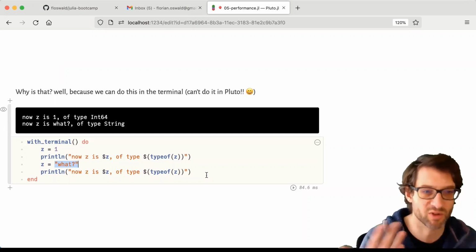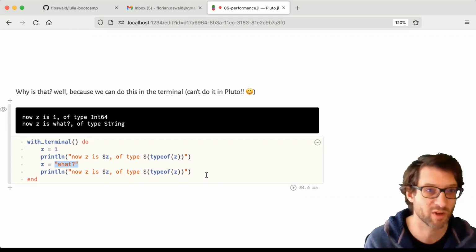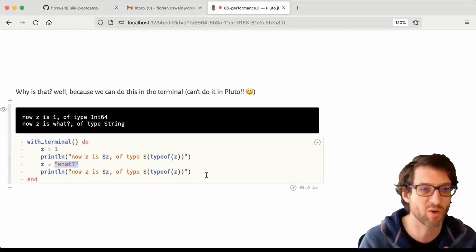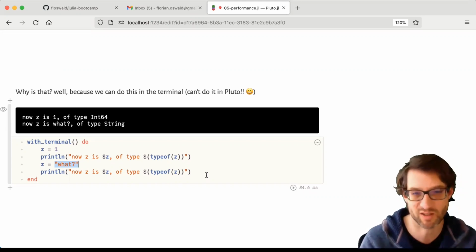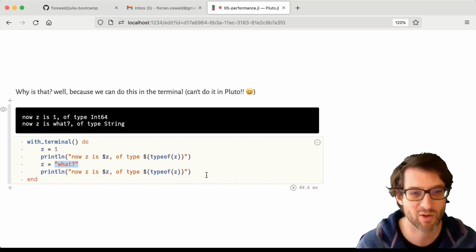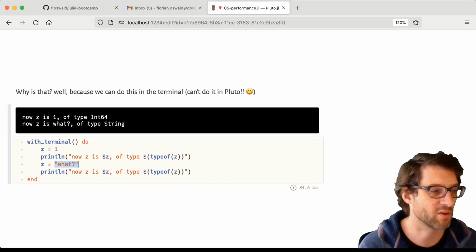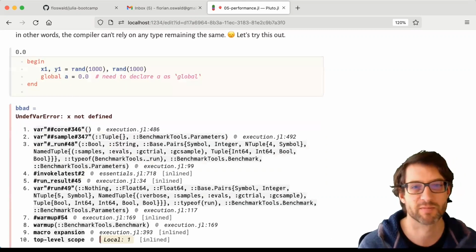If you work in global scope in Julia, you might as well forget about performance, because there's nothing the compiler can do. You can make no assumptions about what you want to do with that variable. Once z is a number, once it's a word, how could I write specialized code for that? So stuff needs to go into functions.